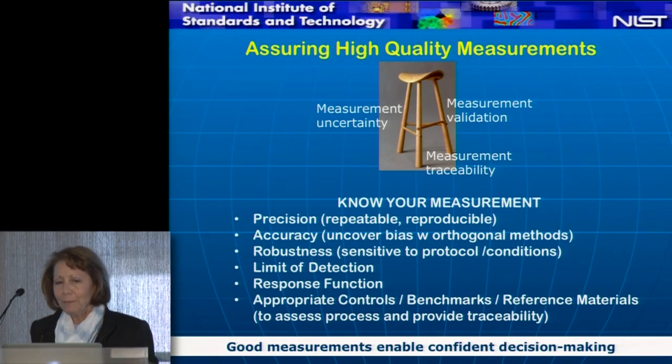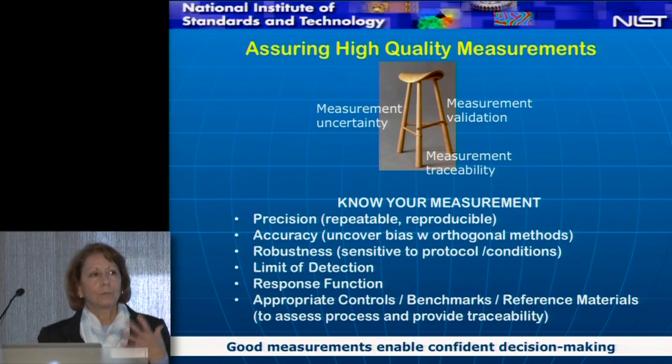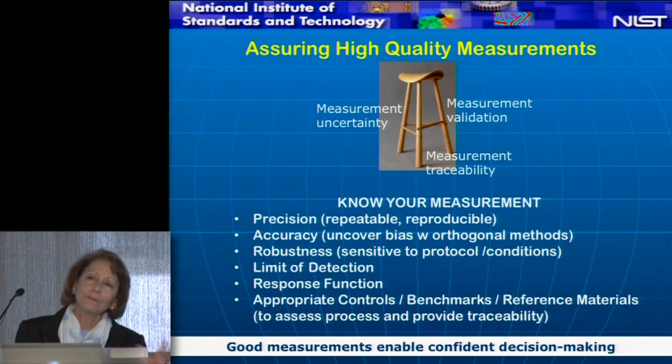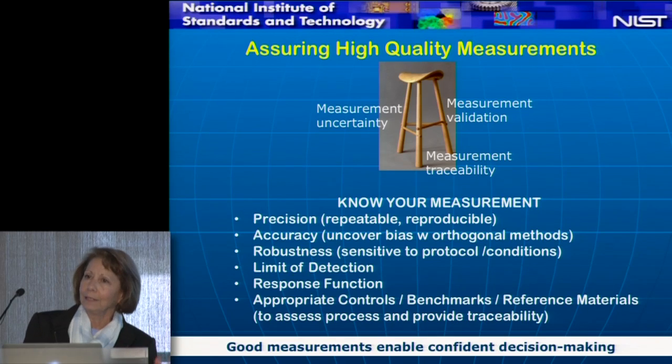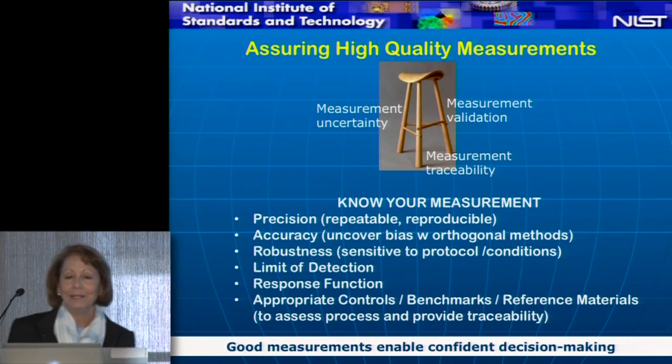So let me just start talking about quality of measurements. I'm going to talk a lot about our research, but I want to set the stage with respect to the thought process of what we mean by quality of measurements. There are lots of different ways of articulating this, and I'm not sure that any of us have found the best way, or if there is a best way.